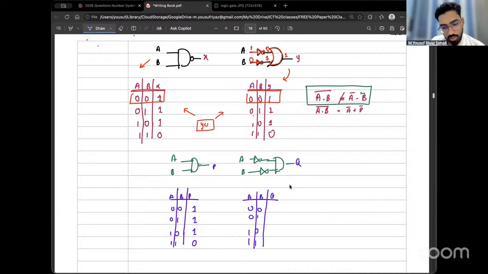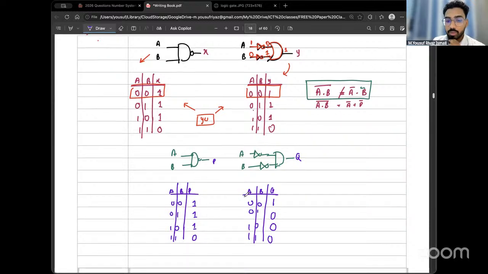Here A and B are going to be 1 and 1. 1 and 1 is 1. Then here 1 and 1 is going to be 0 and 0. 0 and 0 is 0. So 0 and 1, when 0 and 1 goes, it's going to be 1 and 0. 1 and 0 is 0. 1 and 0 becomes 0 and 1. When 0 and 1 goes, it's going to be 0. I did it fast in the mind, but slowly, if you do the truth table, this is how the truth table for the second circuit you get.